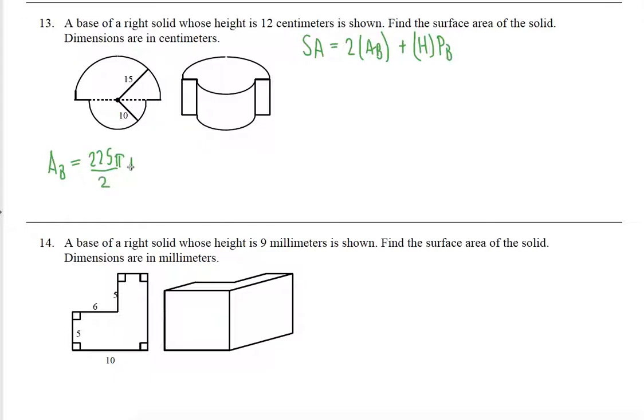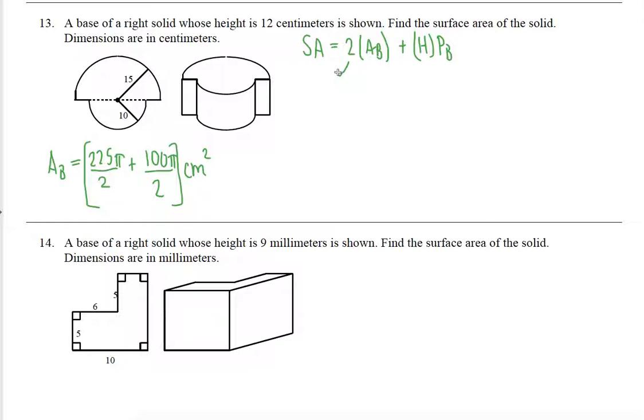And then I would also have to add the other half circle. The area of this half circle would be 100 pi over 2. I could write 50 pi if I wanted to, but I'm going to leave it here, and you'll see why. So this is the area of the base so far. It's not simplified, but that's okay. I'm just going to write it like that for now, and that's in centimeters squared.